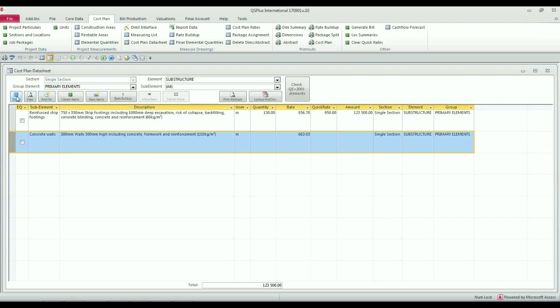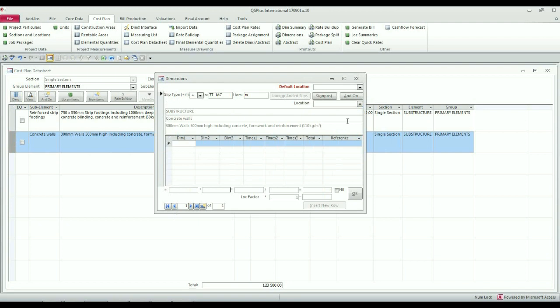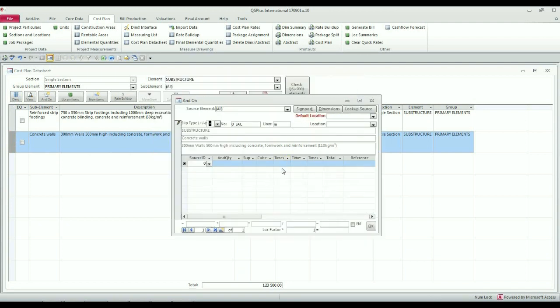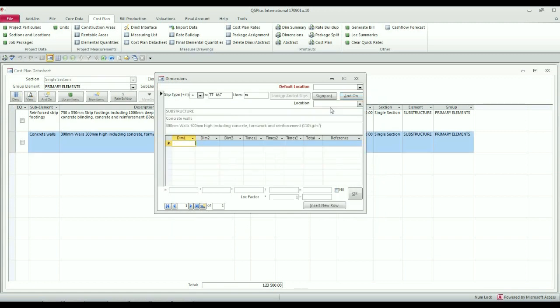However, if you make a mistake and you go to dims by clicking this button or double clicking next to the item, you can take yourself to And On by clicking that button. Also note, if you click this dimensions button, you'll go back to the standard measured input.